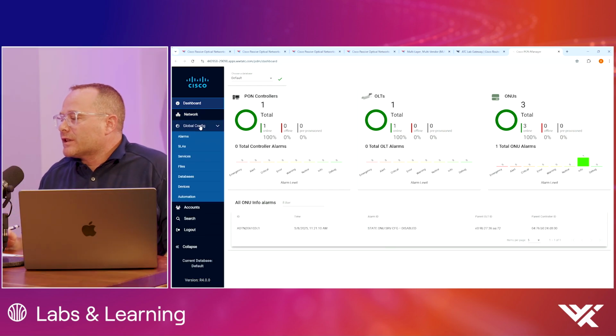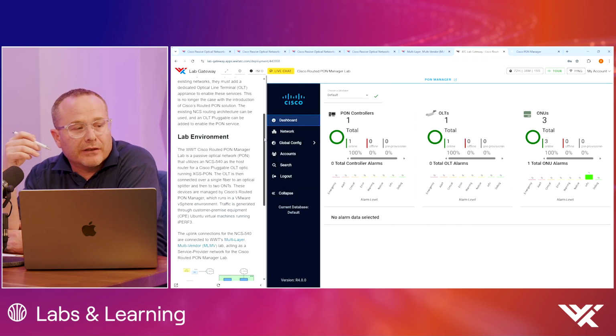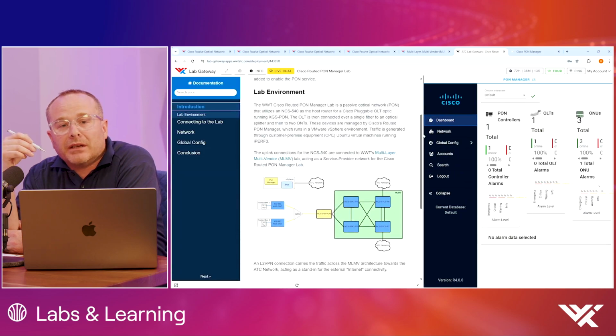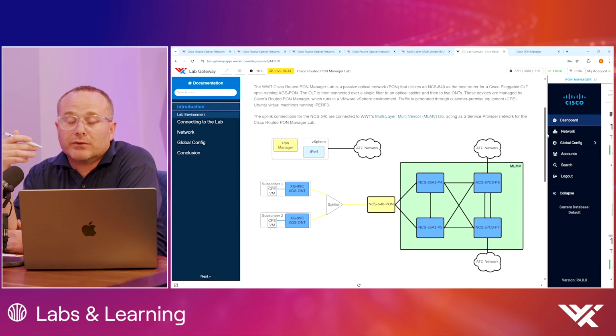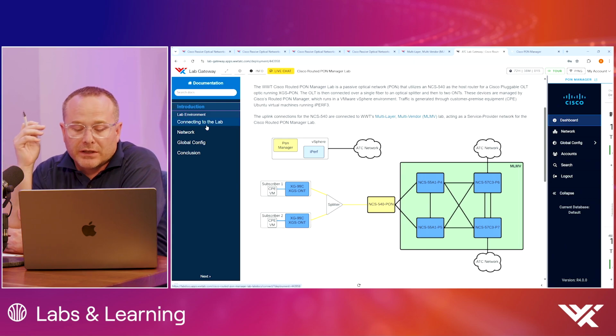Mike, I'm going to interrupt you for a second. You keep referring to the lab manual. So anybody that's looking at the lab or has launched the lab, is something you want to do outside of the event today. This lab manual or lab guide on the left-hand side gives you step-by-step instructions how to walk through this. So if you're not familiar with the Cisco PON interface, the lab guide includes screenshots in the order of operations on what to click, how to do, and what to look for.